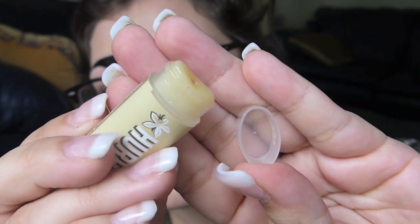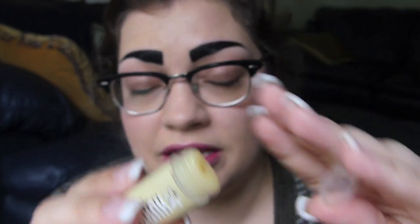My lips feel so much better. You can see there is an eensy little bit of pink around the edge, but that is practically minuscule. Not even practically, it is minuscule. My lips feel so much better, and they do have a slight tint to them. I wish it wasn't so much on the inner portion of my lips, but all right, now I guess we're just waiting on the brows.